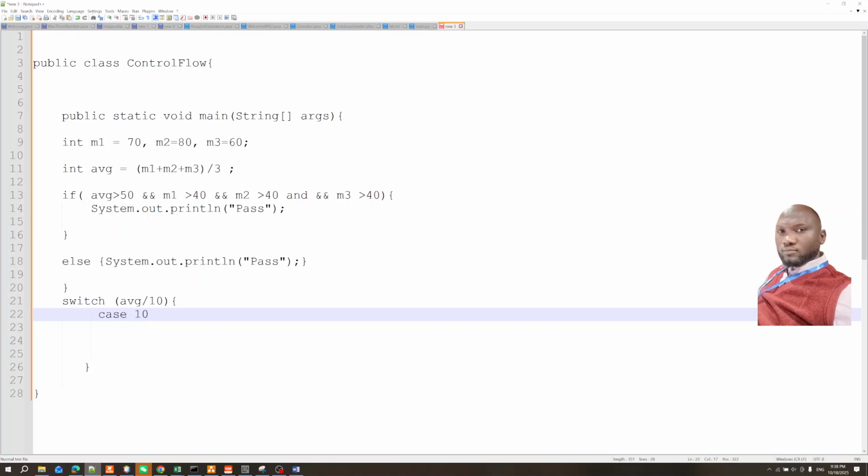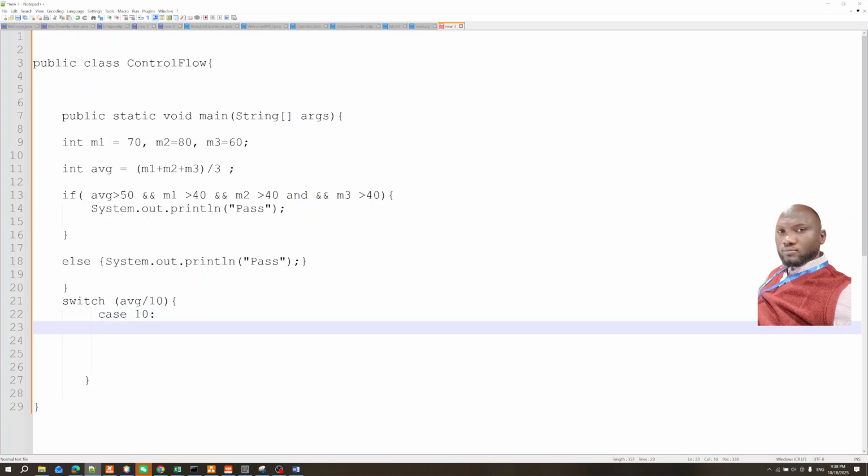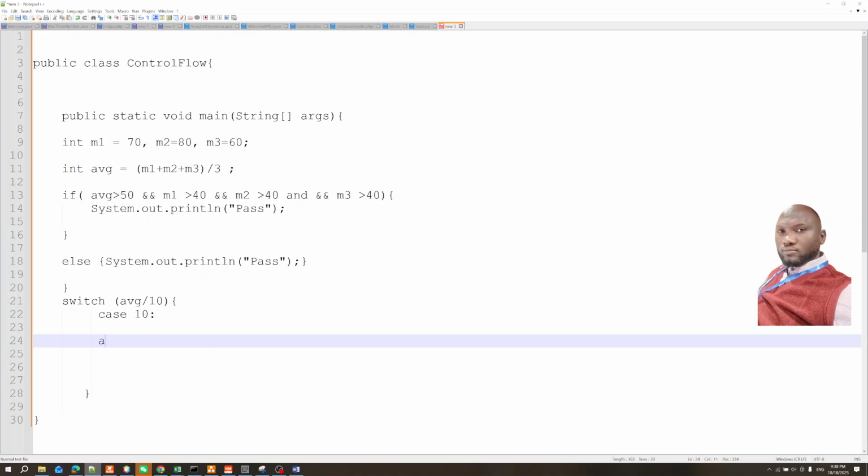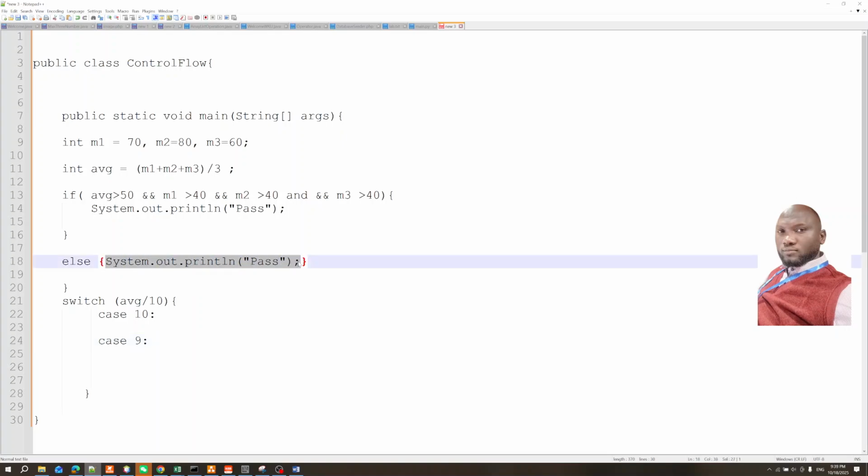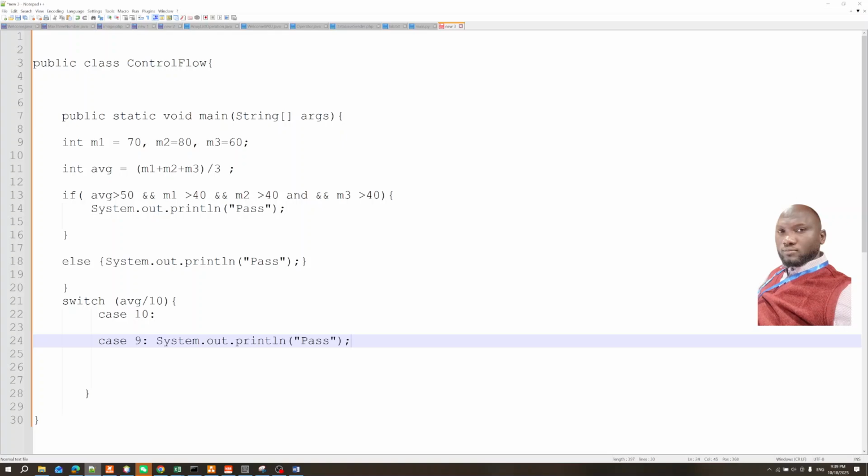Okay, case 10, then case 9. As you can see, System.out.print, let's copy this, System.out.print, maybe grade A. Then we do our break.